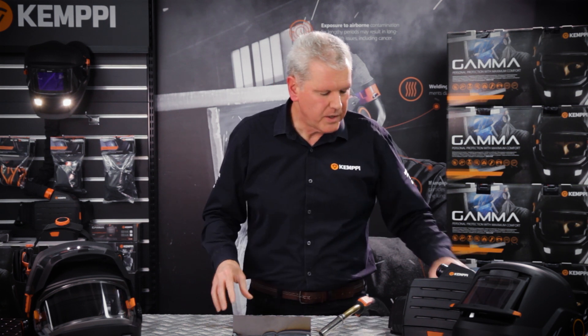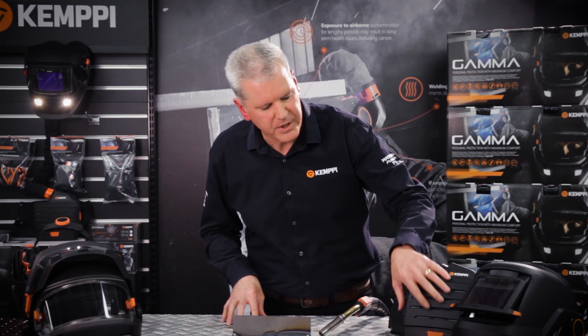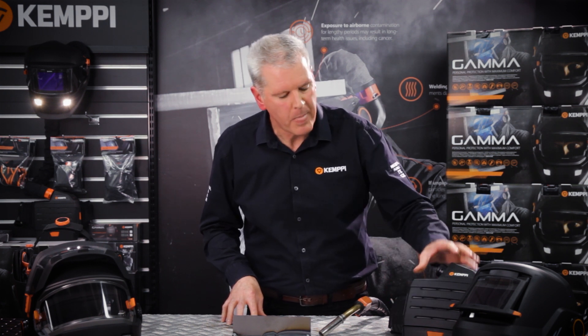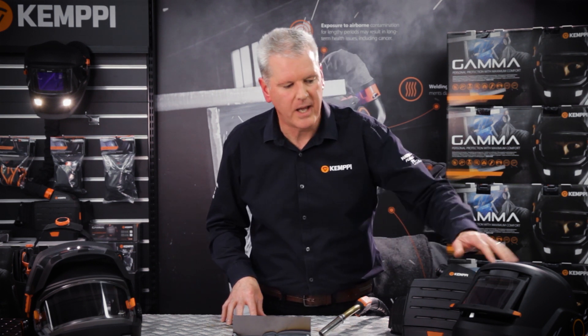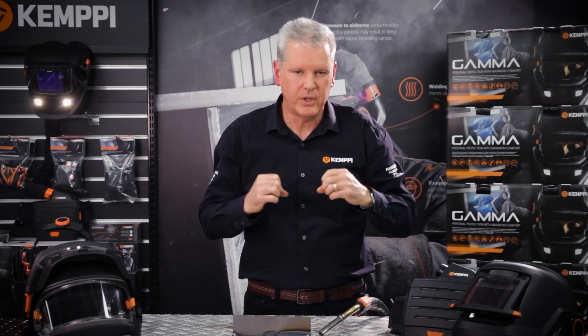Probably the most effective and most cost-effective unit to use is a positive pressure respirator. Positive pressure respirators work on the principle of a battery-powered filtering device — you're taking the contaminated air through the filtering unit and passing that clean filtered air into the head top. The head top then has a positive pressure inside the breathing and respiratory device itself, which keeps out the contamination.